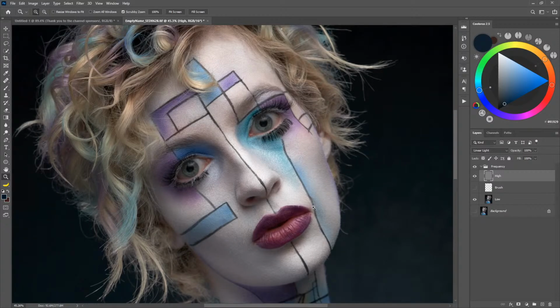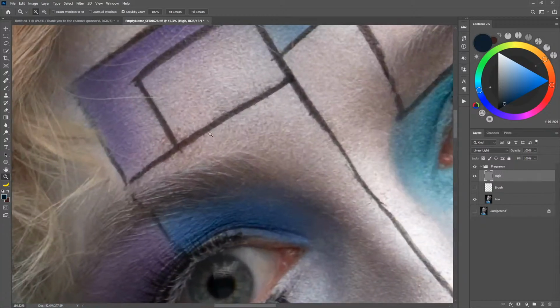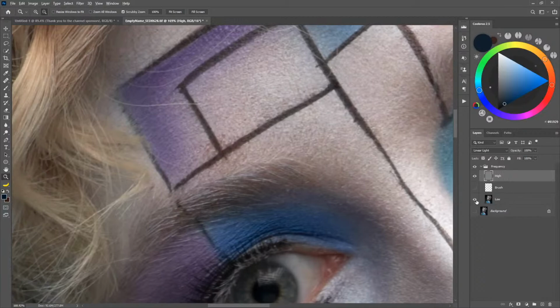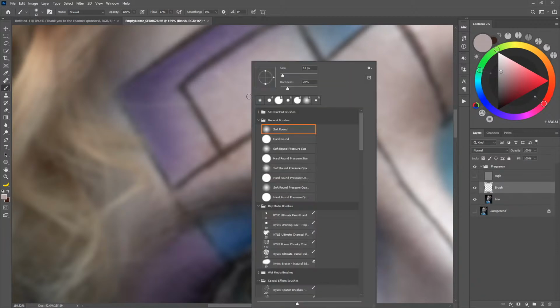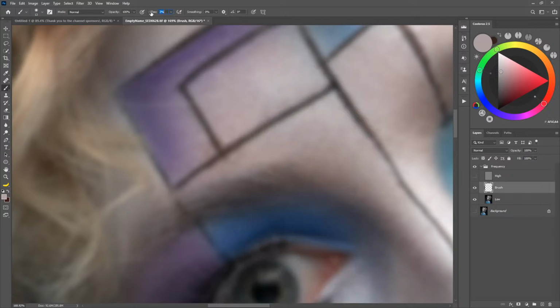That was it. So let's talk about fixing the problems with the makeup now, where I have gaps in color, like here, for example. So I'm going to go back to the low layer, and now comes the part where you get to play a little artist. I'm going to use a lowish flow, and I'm going to sample with a paintbrush and paint in. Actually, I'm going to do it on this brush layer, and I'm just going to paint in. Flow is a little aggressive here. I'm going to paint in the color that I need.